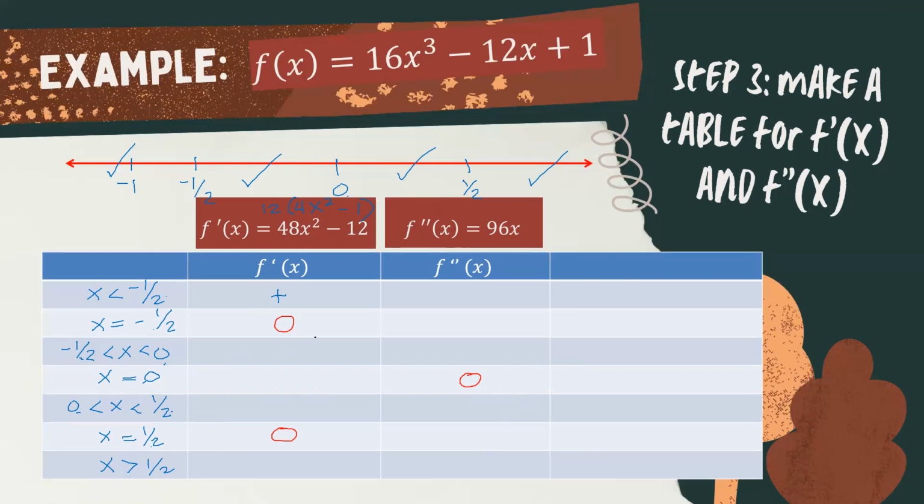So, ito expected natin na pare-pareho yung sign dito. So, sa 0 na lang tayo kumuha, no? So, at x equals 0, this will be 0 minus 12, so negative. Dapat lahat to negative. Kasi kung may naiba dyan, dapat may 0 in between. Anything na magkasunod ng sign, dapat pareho or di kaya nasingitan ng 0 kung magkaiba yung sign nila. Kasi dapat merong naging critical point in between kung magkaiba sila. Okay, so yun yung shortcut. So sa x greater than 1/2, syempre pinaka-convenient na yung 1. 48 minus 12, that would be positive.